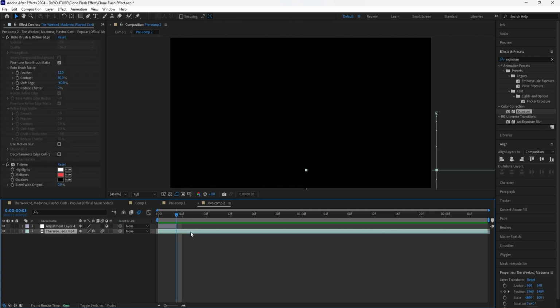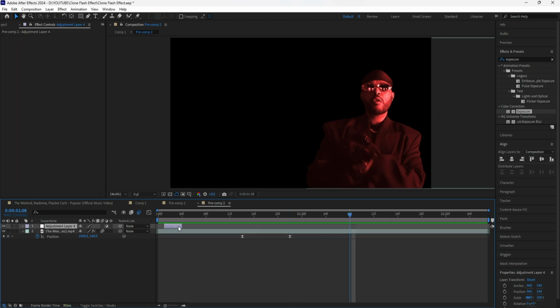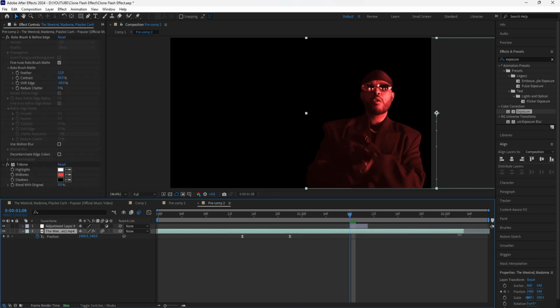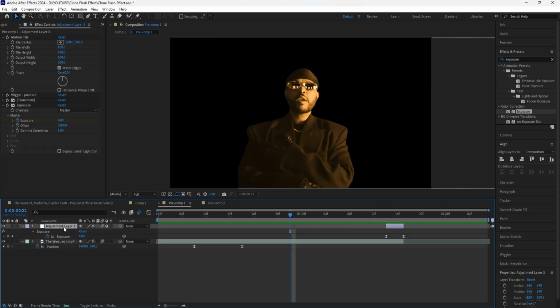For this adjustment layer, I'm going to drag it forward 10 frames. From this position keyframe, hold the shift button, click page down, grab the adjustment layer and just drag it forward. We're going to then cut this layer to where that adjustment layer ends. And then for this adjustment layer, I'll just be adding the same exact effects from our other adjustment layer.